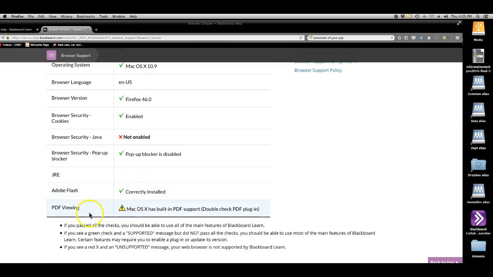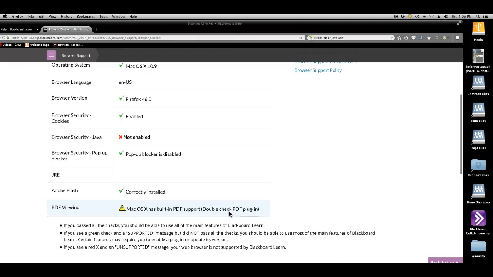Now, you'll notice down here where it says PDF built-in viewing, it says that Mac OS 10 has PDF support already built into it. And that's correct. That's what Preview is if you're a Mac user. Otherwise, it would look out onto your computer and it would say, oh, I see you have Adobe Reader or some such.